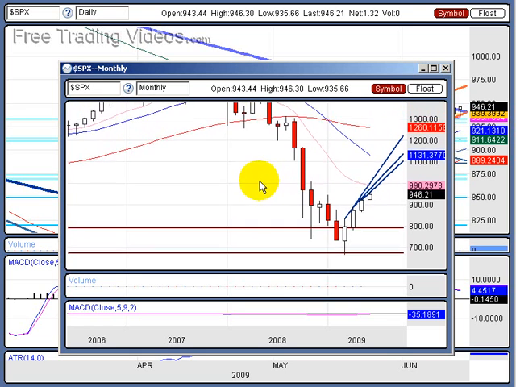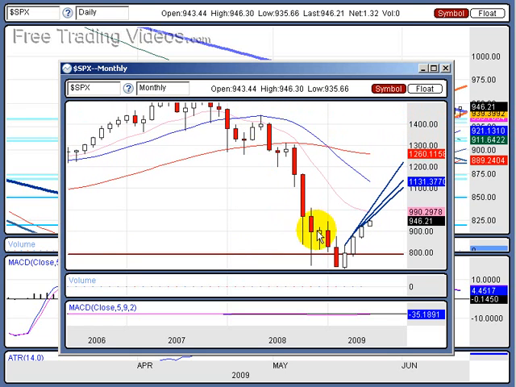So what do we have on the bear side? We're in a downtrend. We have lower swing highs, lower swing lows. We're in a defined downtrend. What else tells us we're bearish? We're below the 50 and the 20-month moving average. What else tells us we're bearish? We have a big down leg, and now we have our up leg. And that's a great setup for a bearish formation heading down right here.